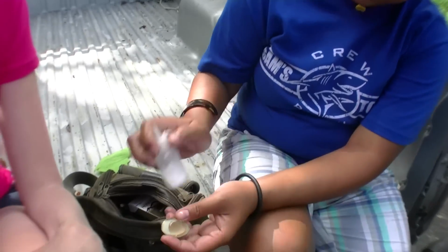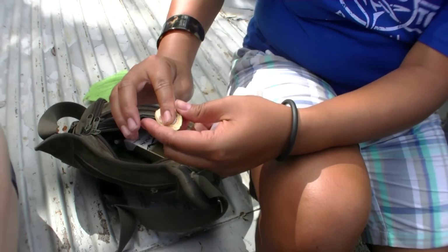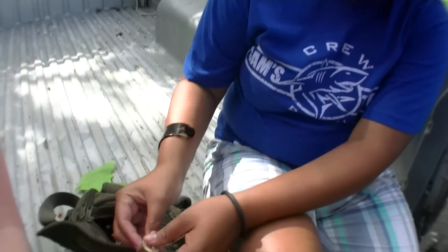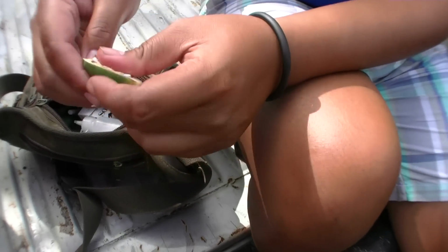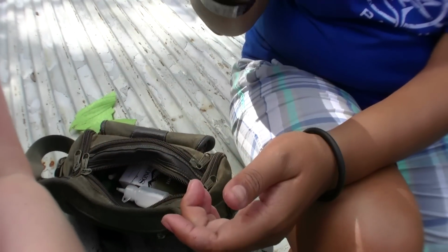Can you show us? Sure. So you put the lime powder on. And then you put the cigarette on it. The cigarette on it? Yeah. What kind of cigarette is it? It's lights. Lights, and then you put it on it, and then? And then after that, I just peel off some of the skin from it, put it on top, and then chew it. Okay? Yeah. That's it.